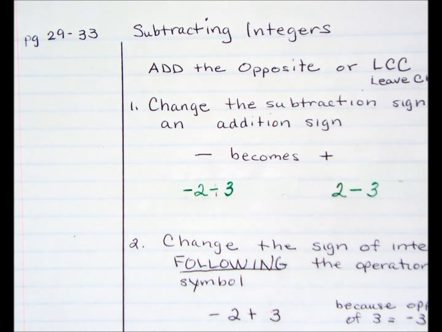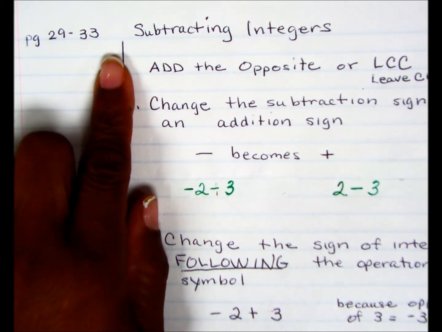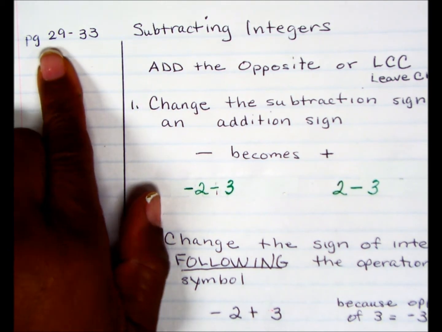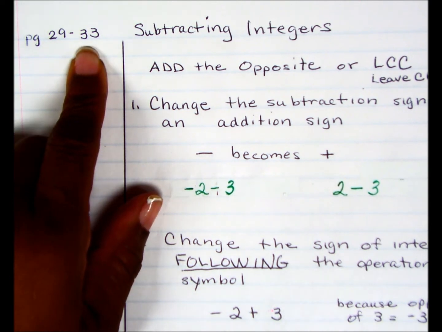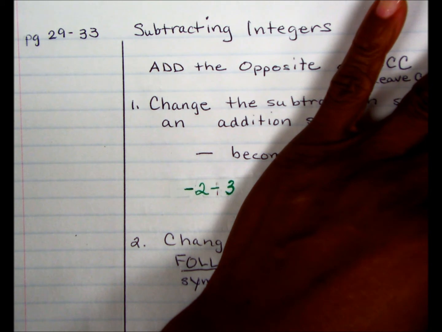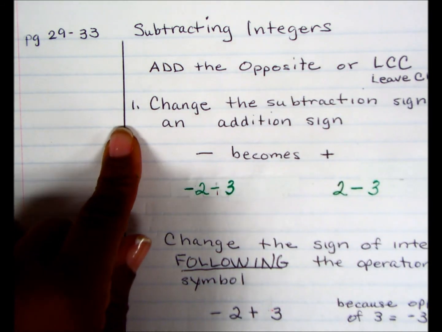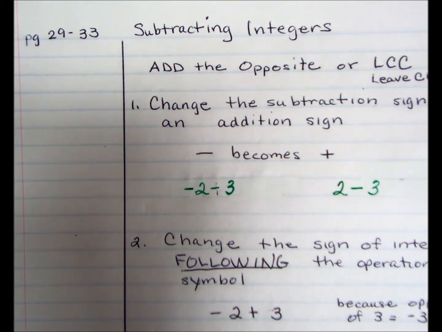All right, this lesson is on subtracting integers. You will find it on your reference pages, pages 29 through 33. A lot of times people say there is no such thing as subtracting integers, because what you end up doing is making some changes and following the rules for addition.